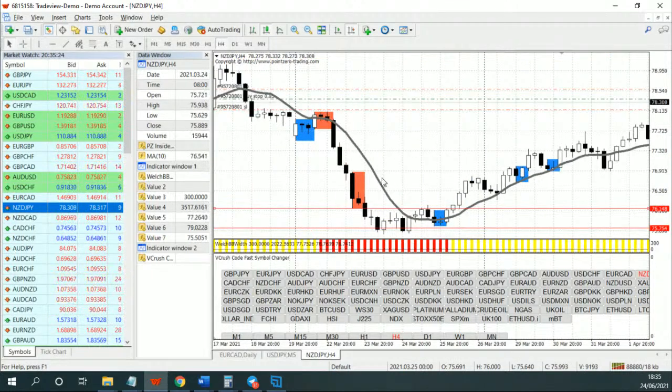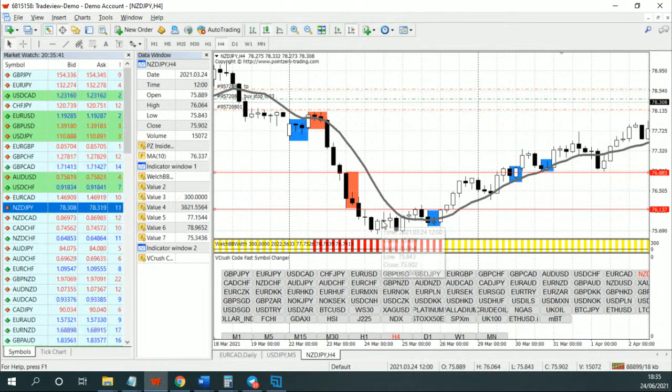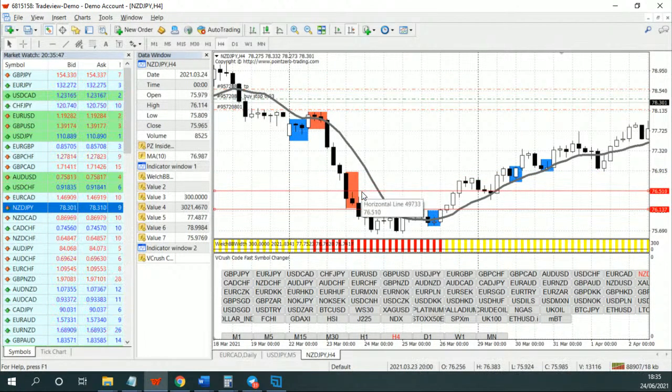Okay, let's see the next one. This also is a very fantastic trade, as you can see. Here you put your buy stop and a sell stop, but actually you are only interested in the sell stop. This time your stop loss will be right here. So you sell here and you put your stop loss here. You can see this is your stop loss.